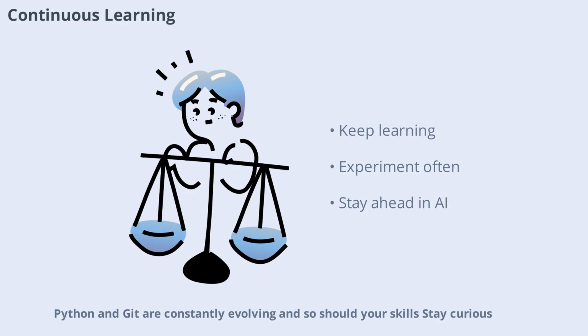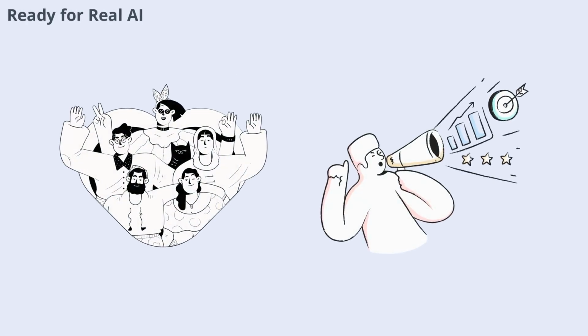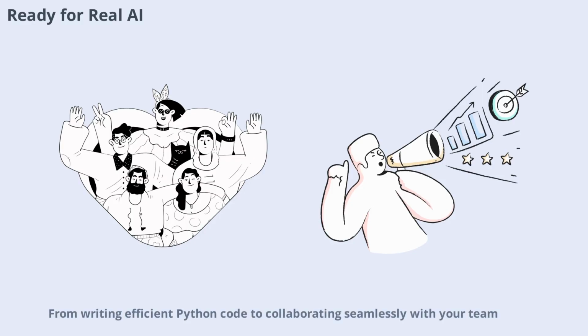Stay curious, keep experimenting, and always look for ways to improve your workflow. The AI field moves fast, but a strong foundation will keep you ahead. With these core concepts under your belt, you're ready to tackle real AI projects with confidence. From writing efficient Python code to collaborating seamlessly with your team, you're set up for success in the fast-paced world of artificial intelligence.